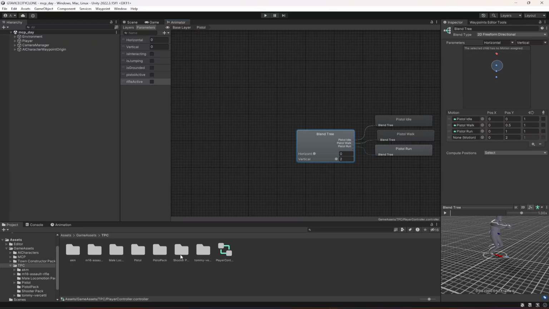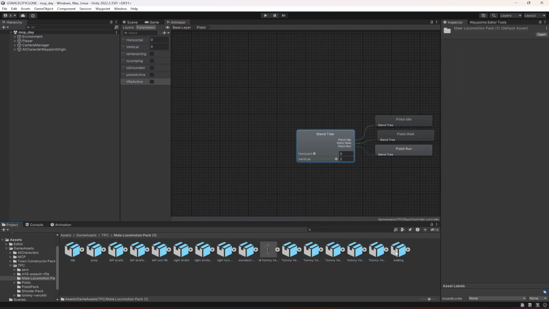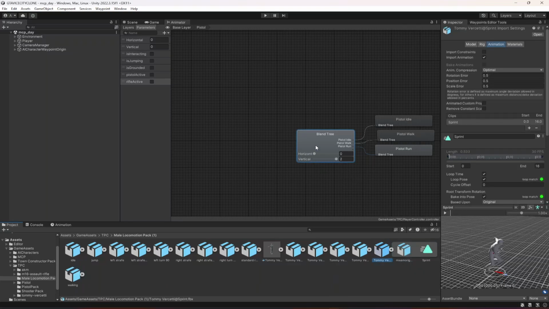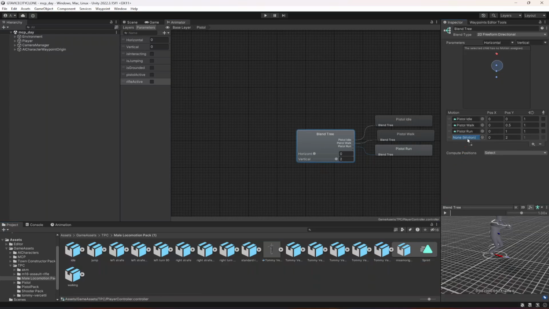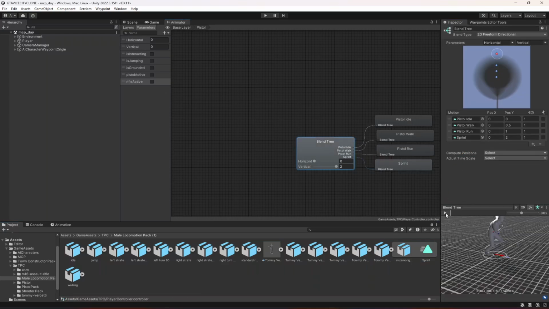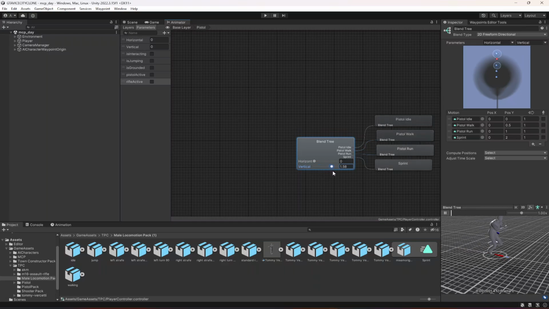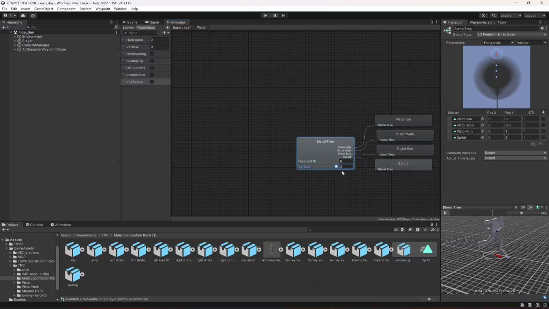Then for the sprint, we're gonna select the animation from our male locomotion pack, which is the sprinting animation, this one, okay? So drag and drop this one in there. Now if we select it, play the animation. Okay, so as you can see, the player starts walking, now running, and now the player starts sprinting.